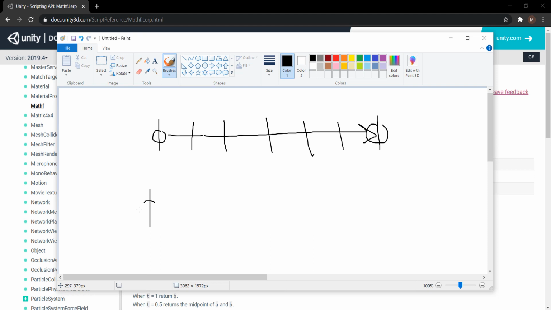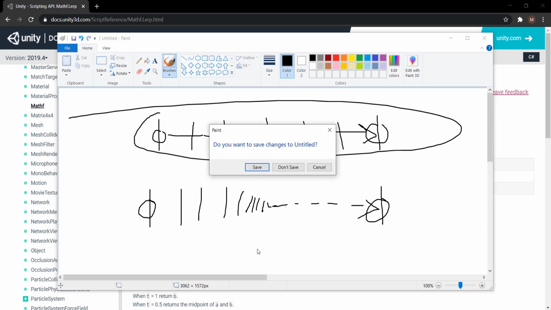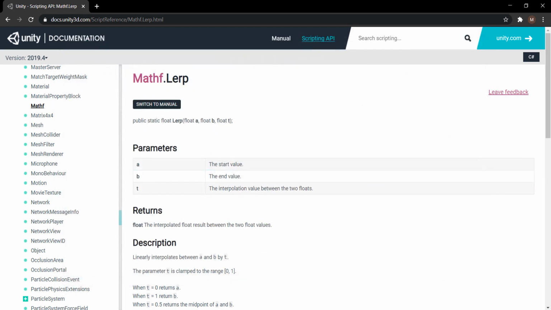Interpolation, on the other hand, is we have a value in here. We want to get to this value in here. So we start off by moving at this pace. We then move at this pace, at this, and this, and the distance keeps getting smaller until we finally get to our destination. So this works better whenever we are working with zooming, and this works better whenever we have positions that we want to move in and we don't want to actually slow down as we get to our goal. So with that explained, nope, don't save that masterpiece.